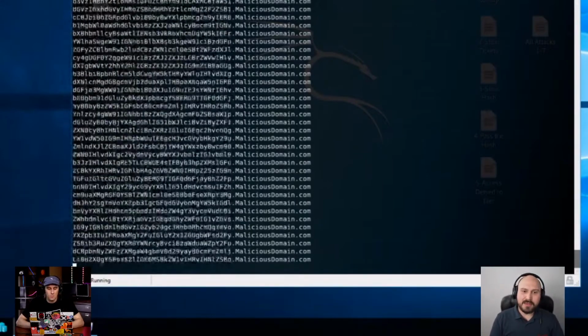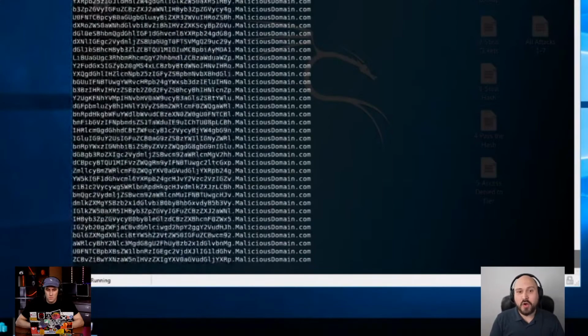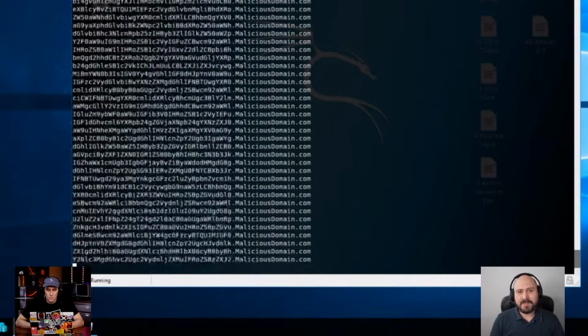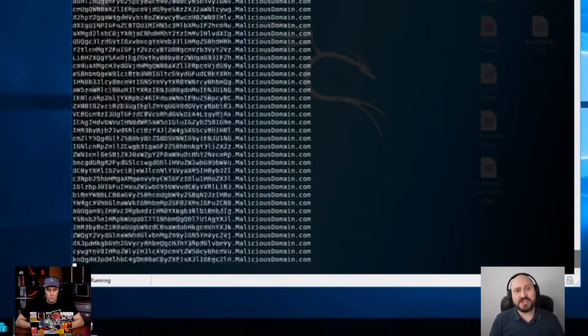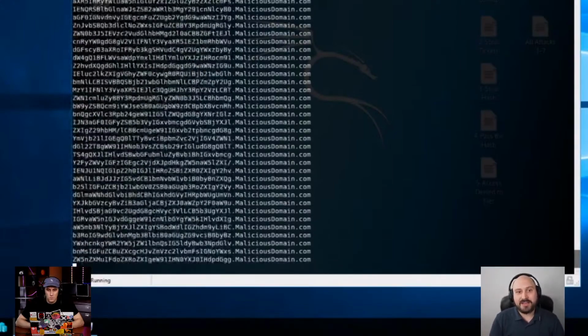This is incredibly hard to detect because there are potentially millions, billions of DNS events all day. DNS is very, very noisy. There's a lot going on here, and it's just a huge volume of data to look at and analyze. So this is a really tricky way that you can do this.